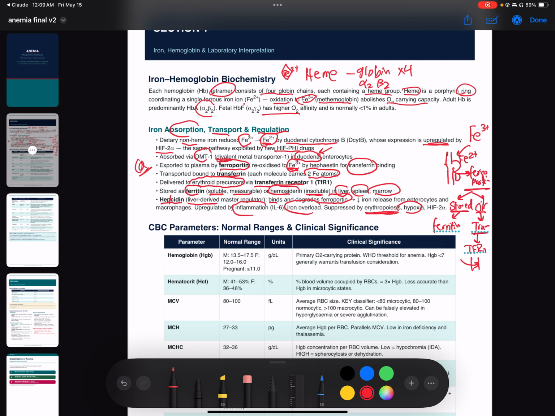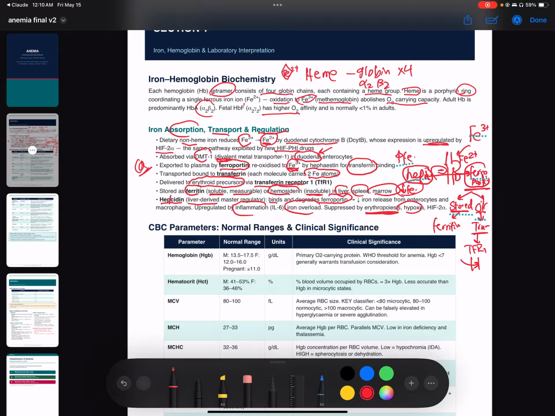And then we have this ferroportin, which is regulated by hepcidin. So hepcidin inhibits the ferroportin. If you have a lot of iron, an excess of iron, the liver will secrete hepcidin to inhibit the ferroportin to decrease the iron absorption. And if you have a low iron state, the liver will not produce the hepcidin, so you have less hepcidin, then the ferroportin can work and absorb the iron to correct the iron deficiency here.